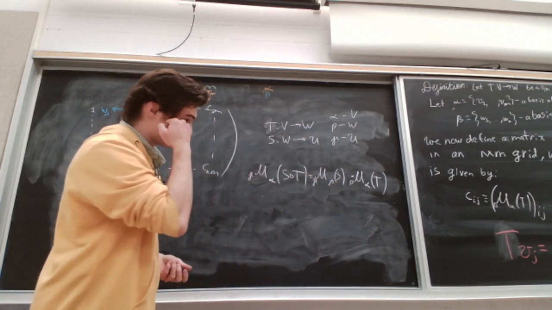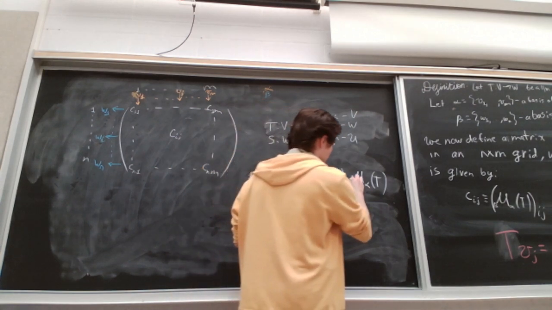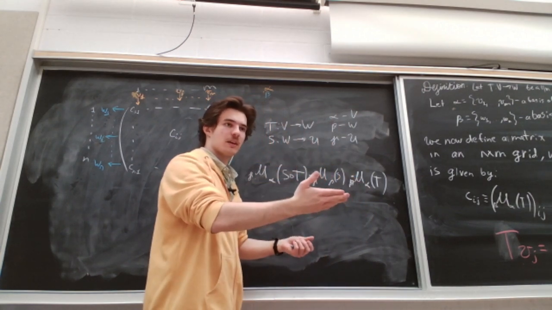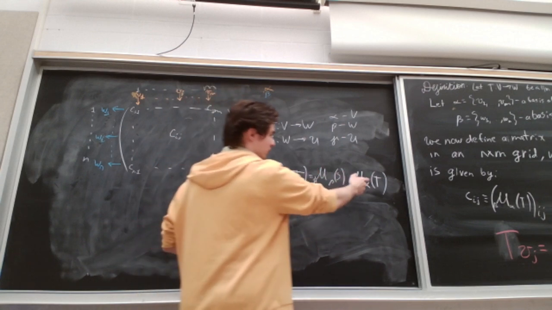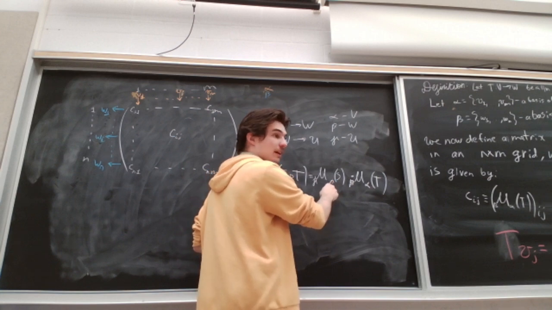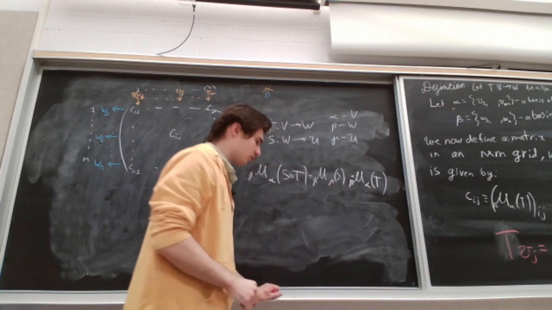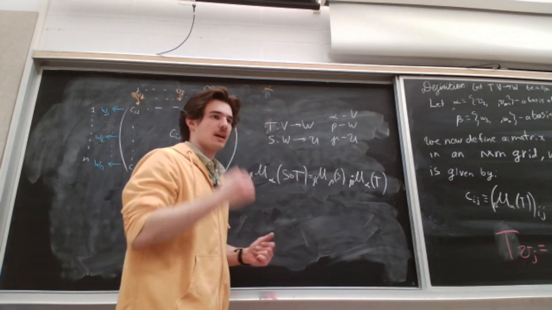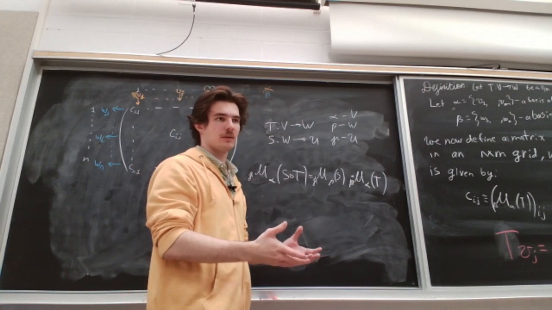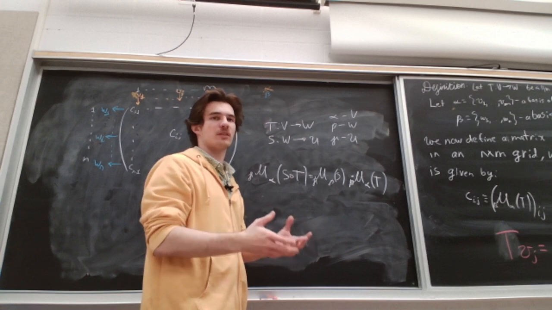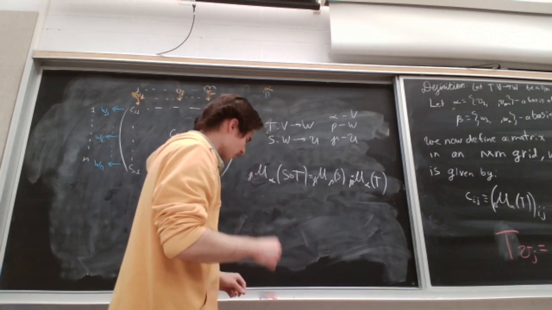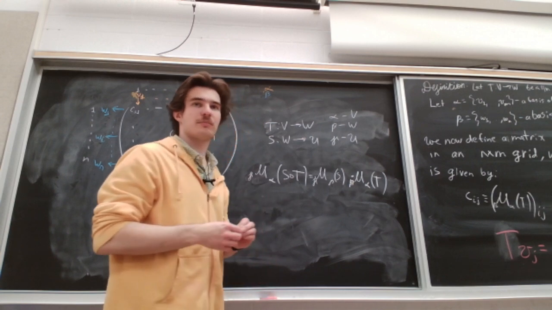But the point that does matter is, whenever you are multiplying matrices, and this is why I like this notation so much, you want your input basis to be the same. If you're multiplying two matrices together, you want this matrix to be outputting stuff in the same basis as this one takes input in. Because your basis is kind of like your language, your coordinates. If I'm giving you some output in a certain coordinate system, but you don't take input in that coordinate system, then you can't do anything with my output. Do you agree?